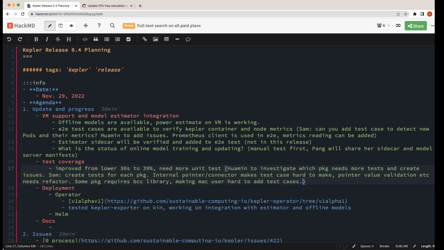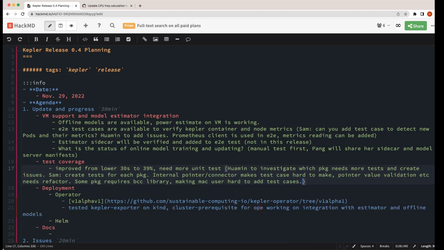Right. Would you mind creating issues when you see them, to note which packages have these issues? For example, as a Mac user, you have to add a test. That's the case where we make it platform dependent. Generally it's because Mac doesn't have BCC support, I suppose. Is there anyone who knows how to install BCC on Mac?